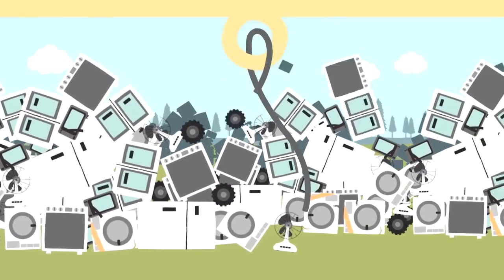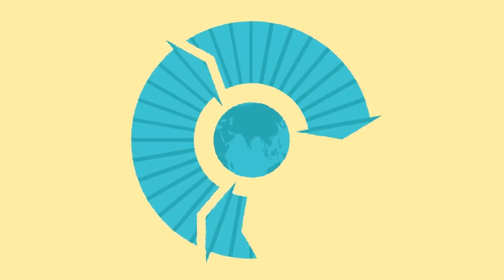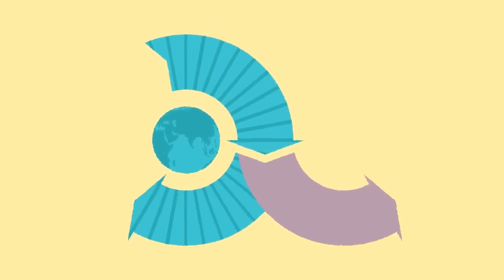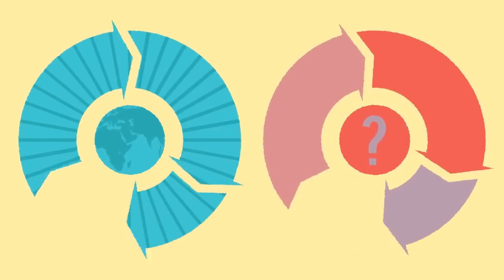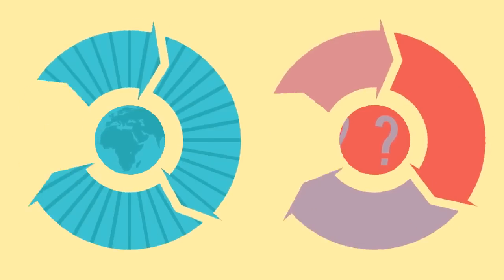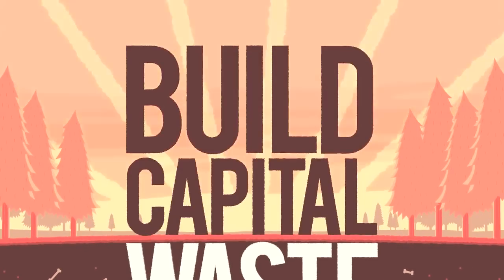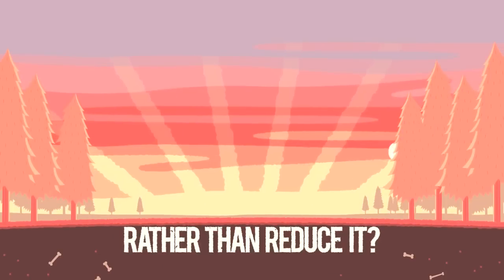If we accept that the living world's cyclical model works, can we change our way of thinking so that we too operate a circular economy? Let's start with the biological cycle. How can our waste build capital rather than reduce it?